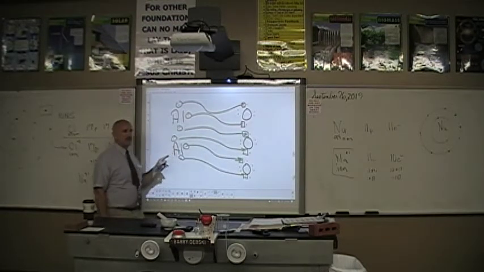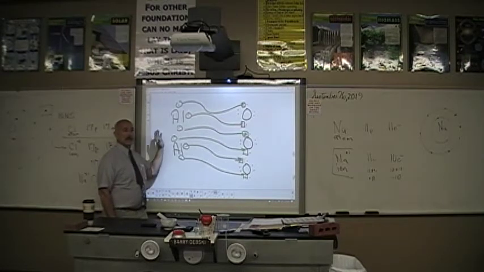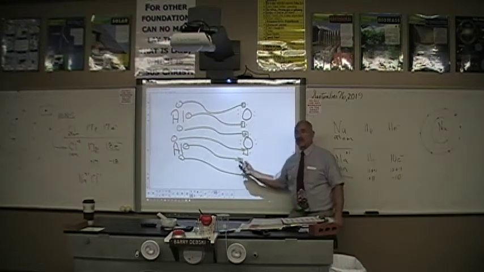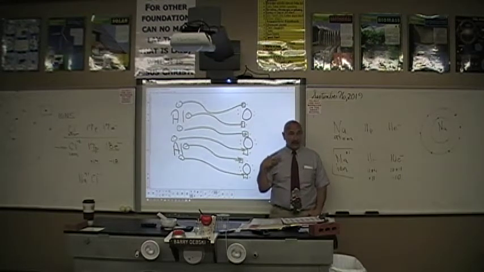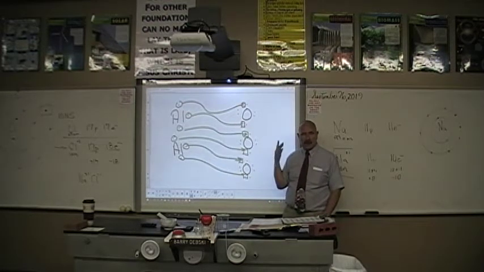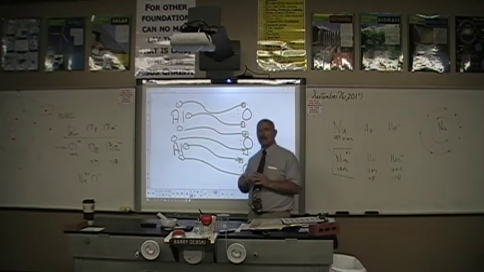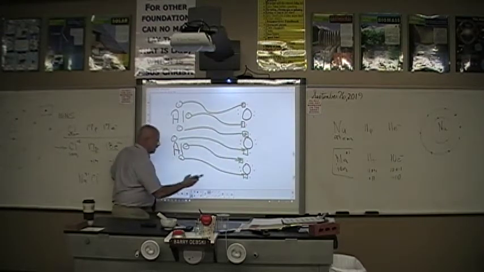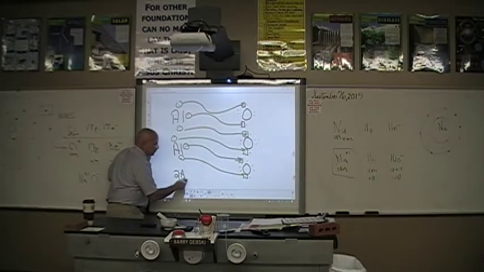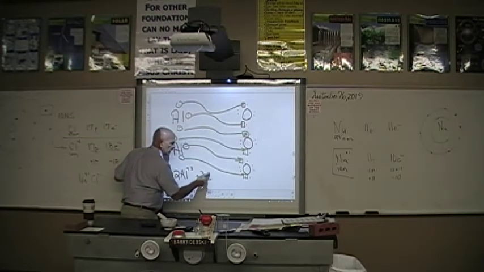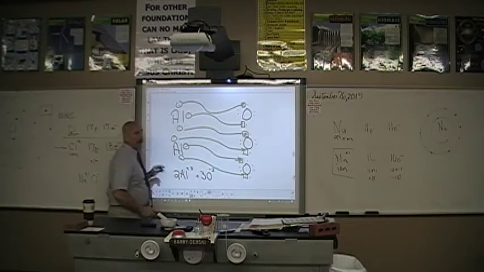I've got 2 aluminums over here, each of which has lost 3 electrons, so I got 6 electrons lost. Over here I have 3 oxygens, each which needed 2 electrons and has gained 2 electrons. 2 plus 2 plus 2, 6 electrons gained. We didn't lose any electrons, we didn't gain electrons, we just transferred them from this side to this side. I basically have 2 aluminums, each with a plus 3. This is my cation. Reacting with 3 oxygens, each which is now a -2 anion.